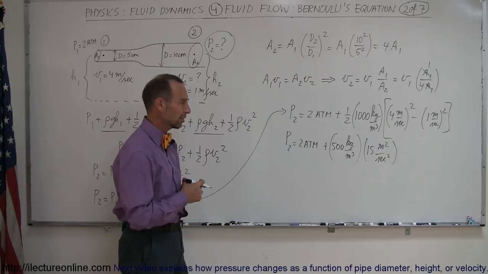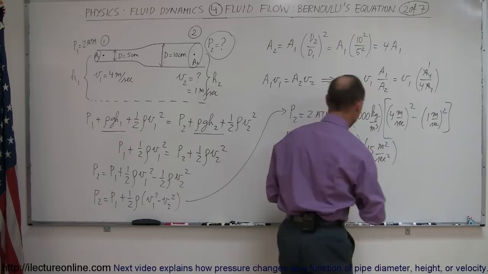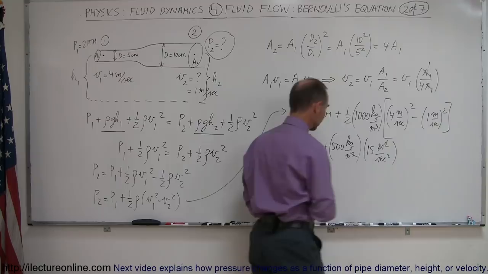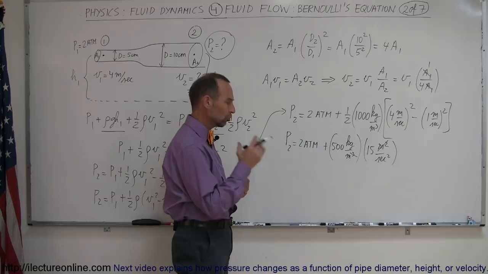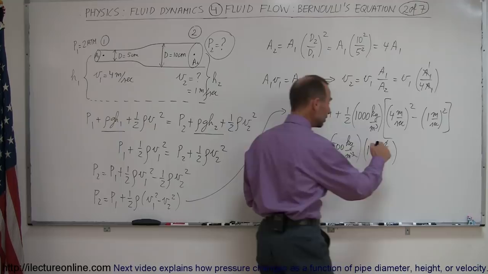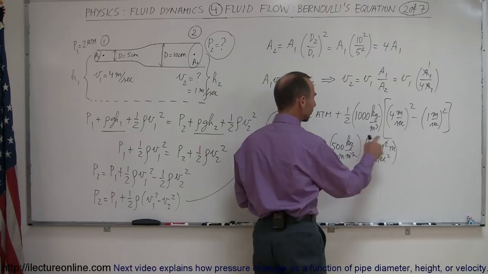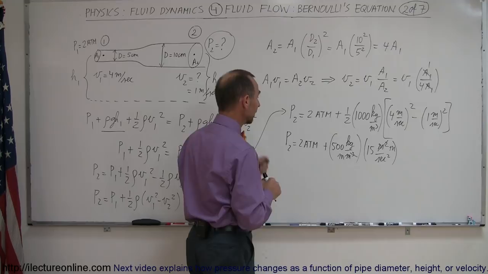Now, looking at the units. It's kilograms per cubic meter times meters squared per second squared. Is that Pascals? Let's find out. This cancels out with two of those. So now we have kilograms per meter per second squared. But I need Pascals. I need a unit of pressure, which is newtons per square meter. And a newton is a kilogram meters per second squared. So it looks like I do need a meter here and another meter over here. So that means kilograms meters per second squared divided by meter squared, which is indeed Pascals. So units work out.